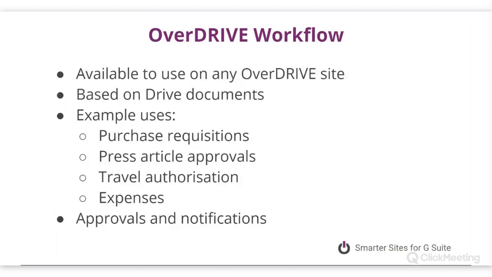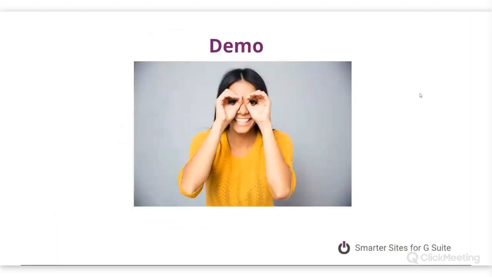There are many different uses for workflow, because it is so flexible and can be used for so many different things. There are some examples on the screen, as you can see. So the workflow module provides an approvals process effectively, and it's got the associated email notifications required to move things along and to keep the approval process in step. So that's just a brief introduction.